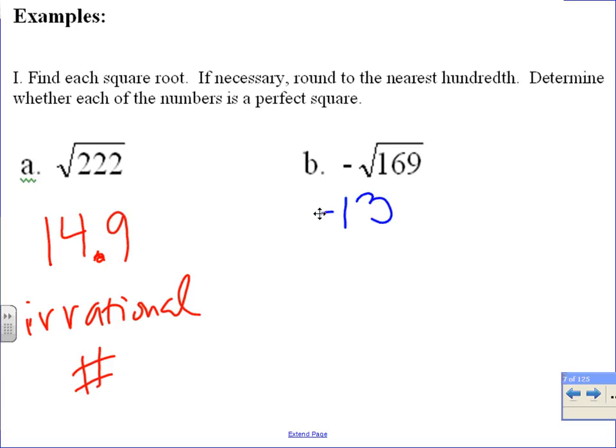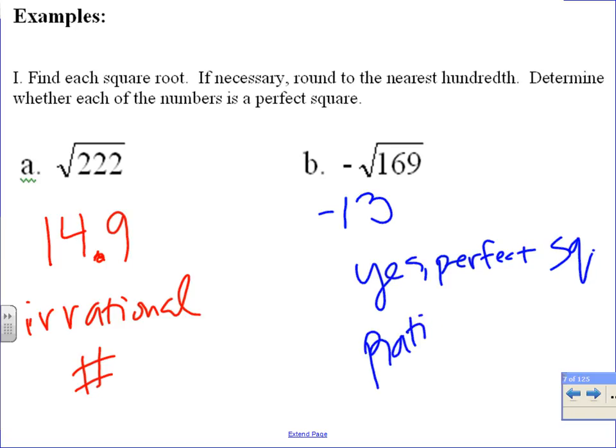Is that a perfect square? Steve? Okay, do you know why? Yeah, even though it's negative, you were confused about the negative, right? Even though the negative's there, the square root of 169 is a nice number. You're still getting an integer, so I want you to put, yes, this one is a perfect square, because the square root of 169 is 13. The negative in front means you just throw that negative in front. Is that rational or irrational? Ben, rational or irrational? Good. Can you explain why?